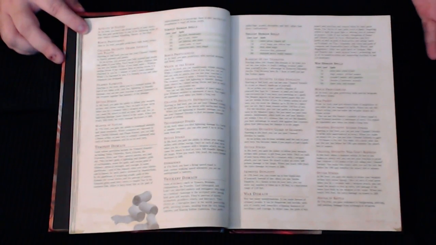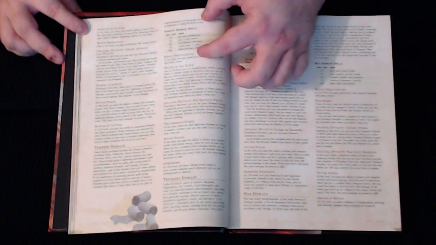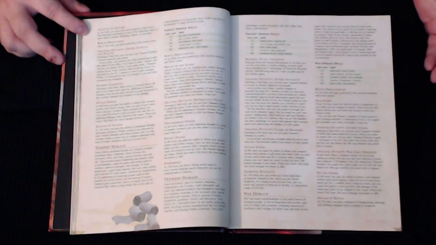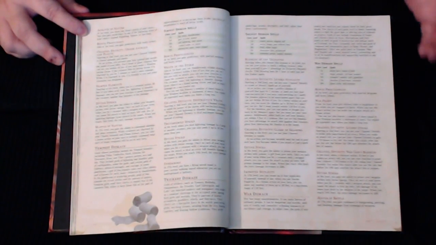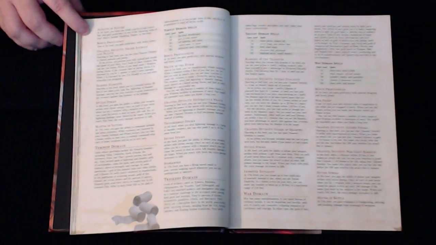Next is the Tempest Domain, which involves a lot of lightning and thunder type of damage. Now the Tempest Domain has your list of spells here. Everything from Call Lightning to Fog Cloud to Ice Storm. A lot of great damage spells here as well. So at 1st level, you're going to get Wrath of the Storm. At 2nd level, you're going to get a Channel Divinity called Destructive Wrath. At 6th level, you're going to get Thunderbolt Strike. That is actually a really nice skill. 8th level, you're going to get Divine Strike. 17th, you're going to get Stormborn. And that's pretty much everything that deals with the Tempest Domain.